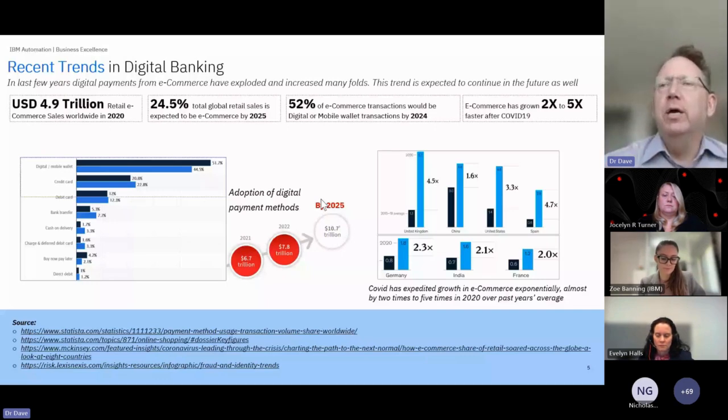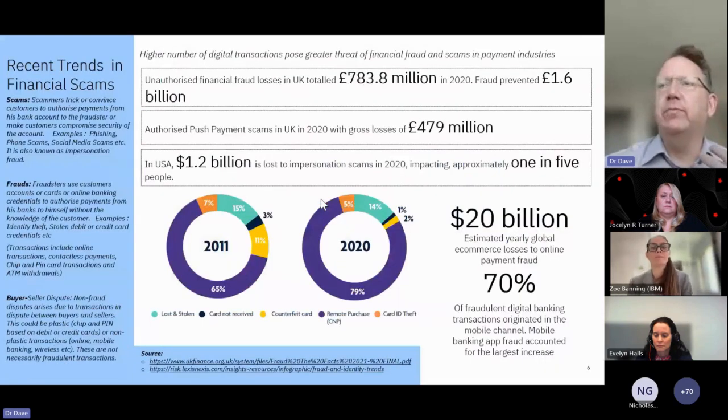Most people will do a significant proportion of their buying online, and as a consequence, usage of online payment methods has gone up significantly, and as a consequence of that, issues related to frauds and scams have gone up significantly as well. And this is a global problem. You can see some statistics here. I won't go through them in detail, but just about every country in the world is having this issue, and the dollar figures are significant.